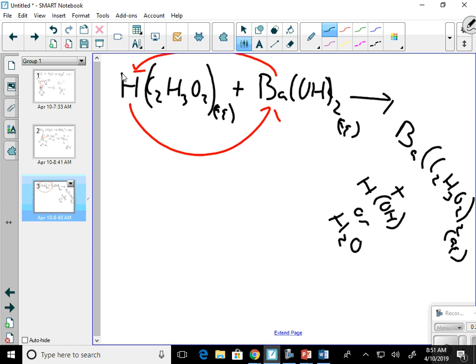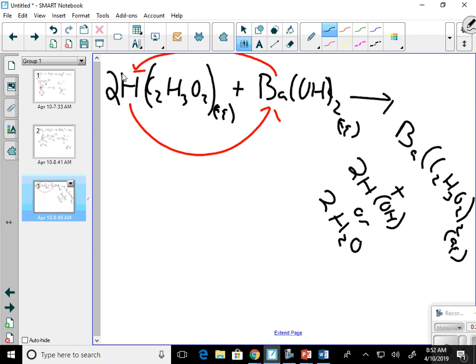The one advantage, perhaps, to writing it out as HOH is we still didn't balance our equation. Notice how I have 2 acetates on this side of the equation, my product side. I would need to put a big 2 in front of my acetic acid to balance that out. Now I have 2 hydrogens here. I only have 1 hydrogen on my product side. I have 2 hydroxides on the reactant side. I only have 1 here. I need a 2 in front of that to balance this out. Or I could have called it 2H2O.